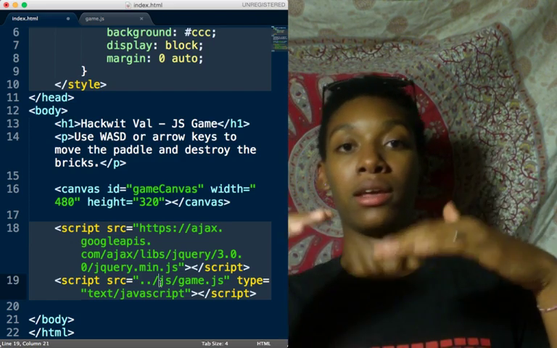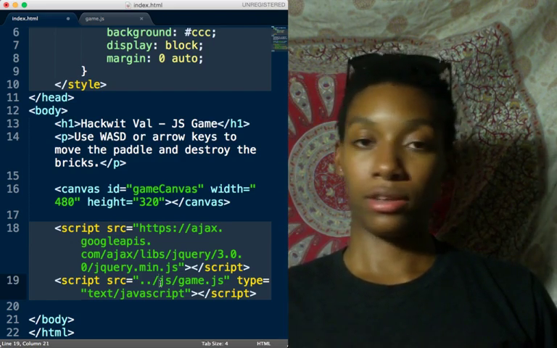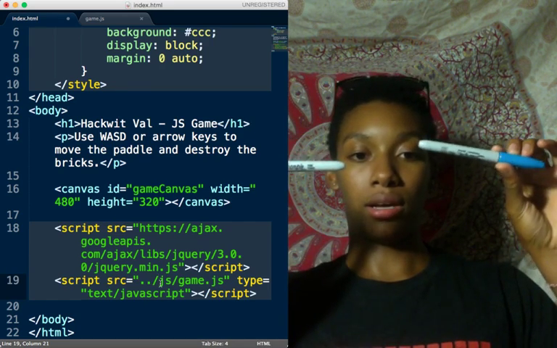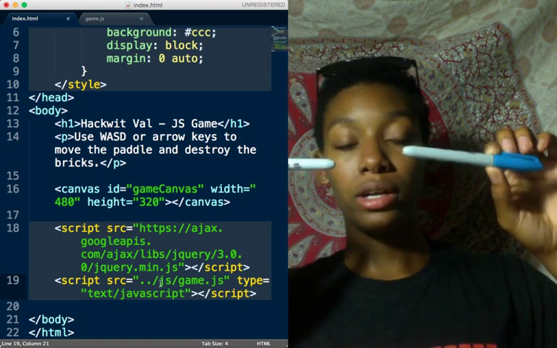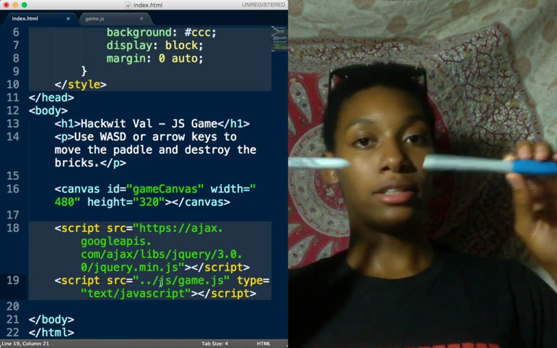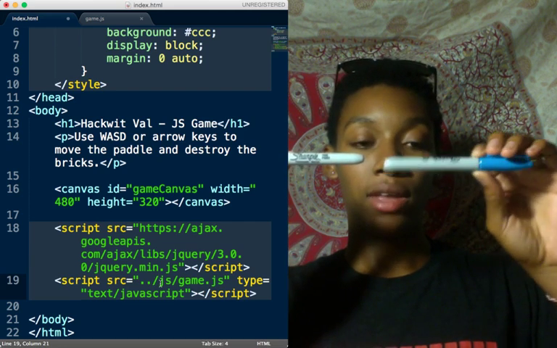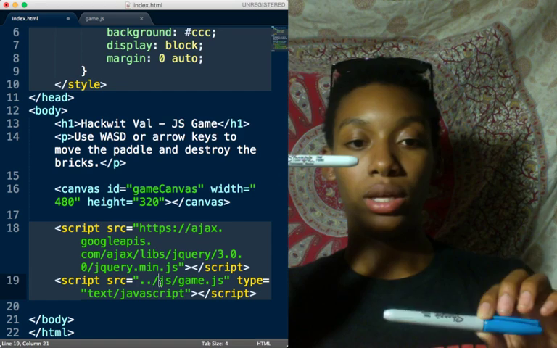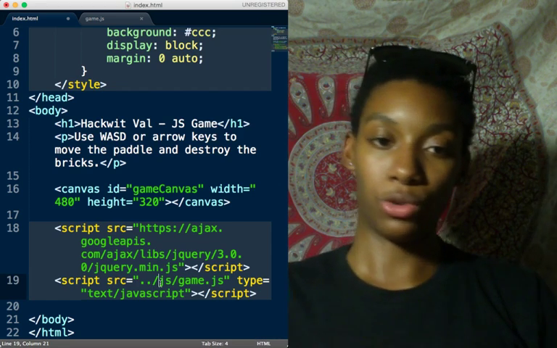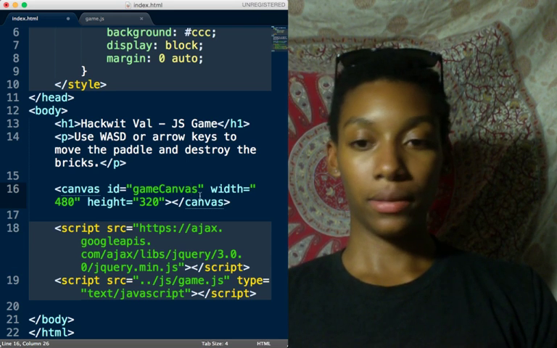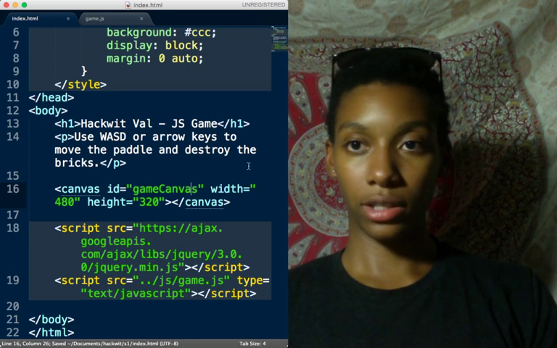Let's say this orange marker is my index HTML file, and this blue one is my JS folder, then they have to be at the same level. I use the two dots to make sure that that's true, and then once they're at the same level, I go down into game.js. Hopefully that little diagram makes sense. But basically that's it, and I can just save this now.